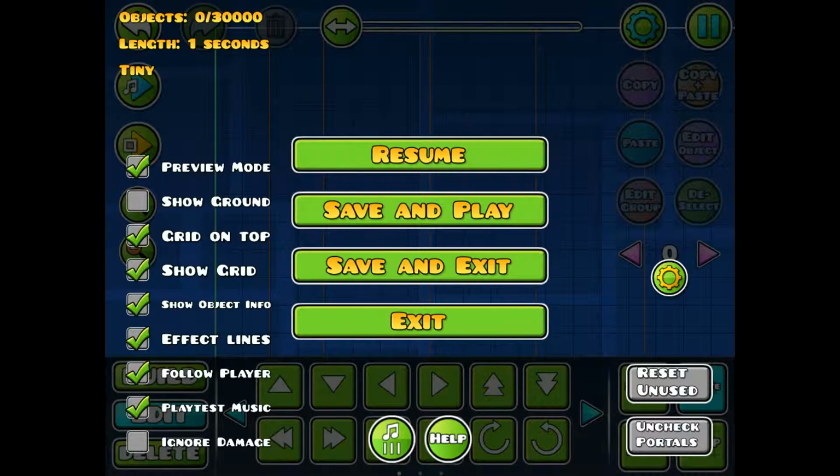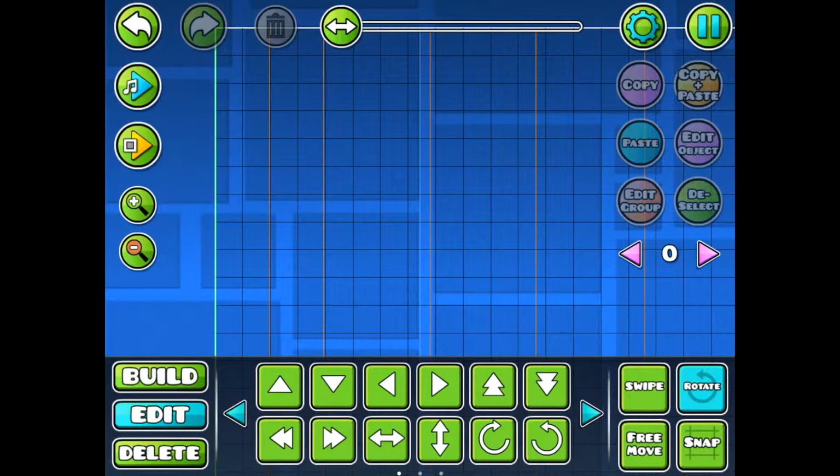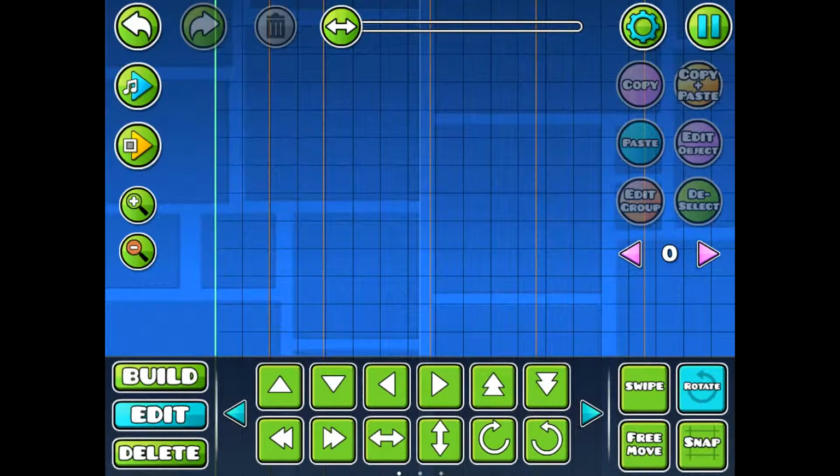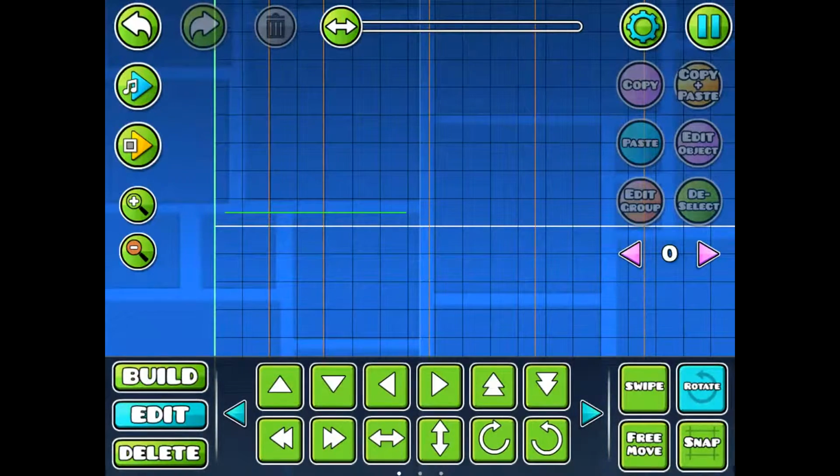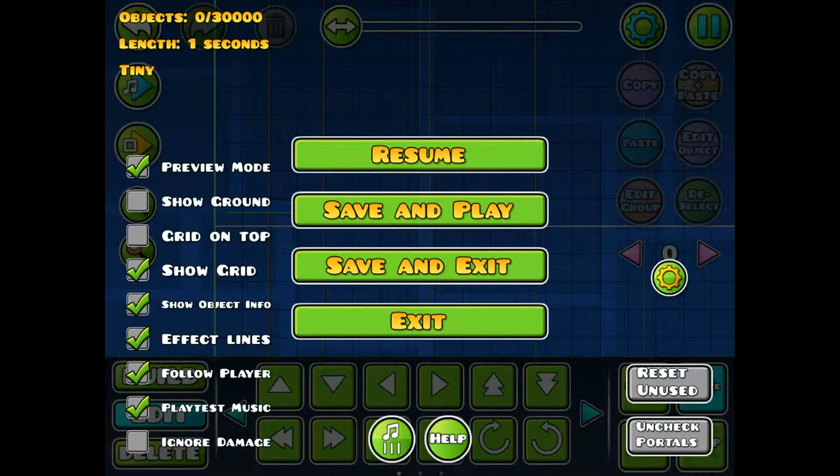I truly don't know. Oh, that's what it does. Okay, I don't know what grid on top does because I've never used it, so we're just going to leave that one alone. Show grid just toggles the grid on and off.